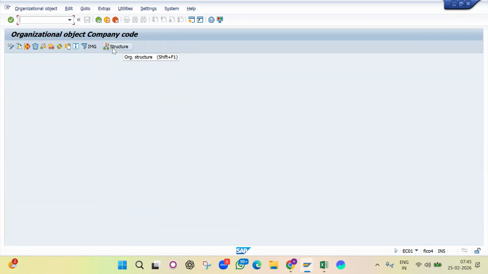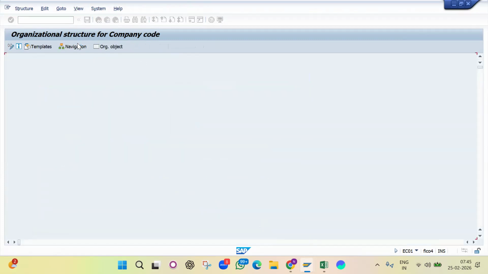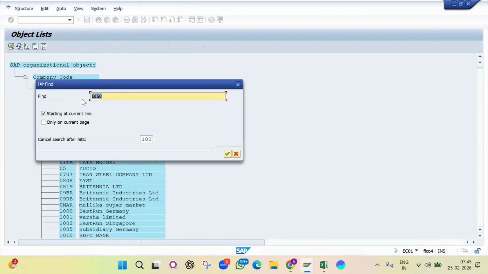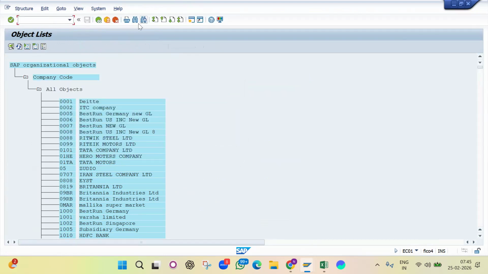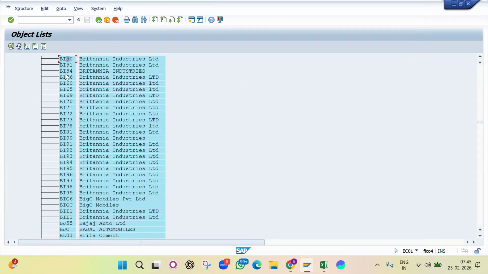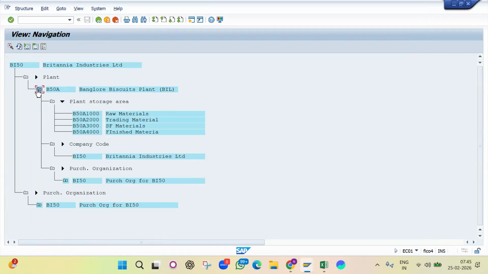Go to this structure, navigation, enter. Control F is also a shortcut to find. Okay. Control F, BI 50. If you don't want Control F, you can use this find button also. Okay. Enter. Open, double click. You can see the complete flow. Okay.